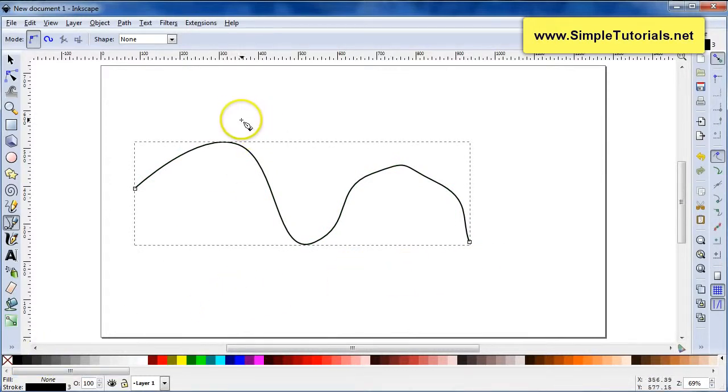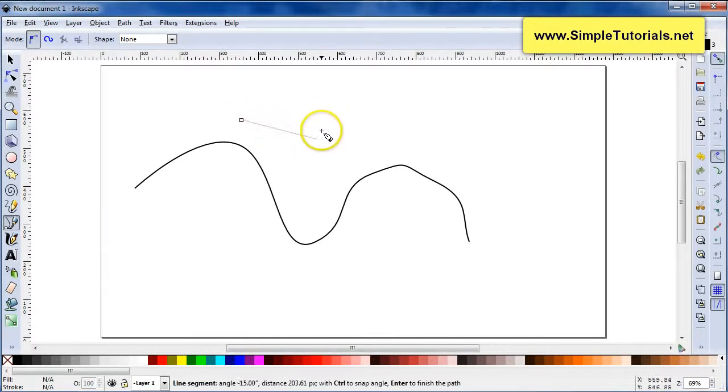Additionally, when you draw your segments, you can hold your control key down, and when you hold your control key down, it restricts it to 15 degree angles, so it's 15 degrees, 30 degrees, 45, etc. So that might be helpful to know. You can always look at the angles down here at the bottom to see where we are. Right now we're at 0 and then at 15 degrees.